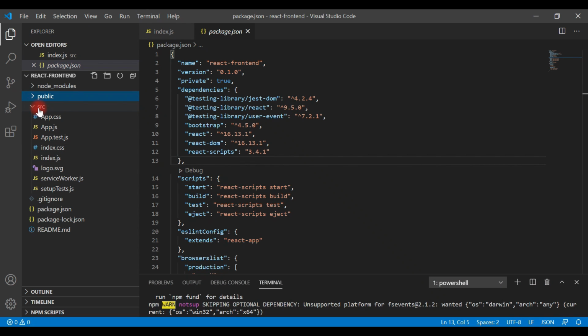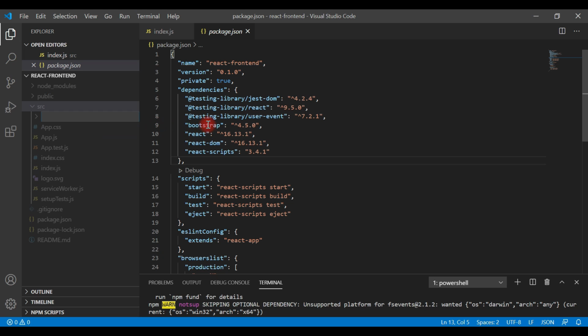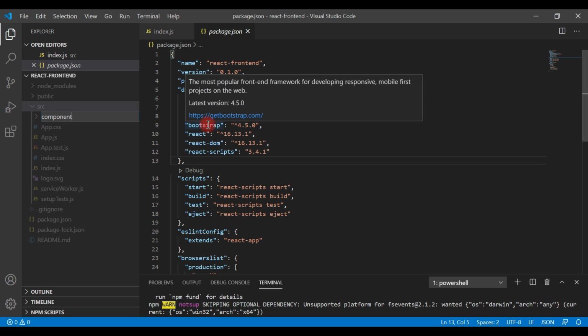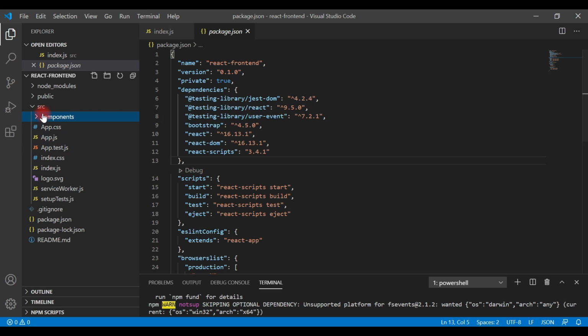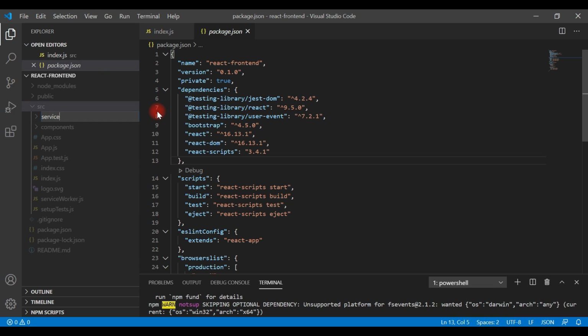Go to the src folder. Within the src folder, create a new folder called components. And within the src folder again create a new folder called services.